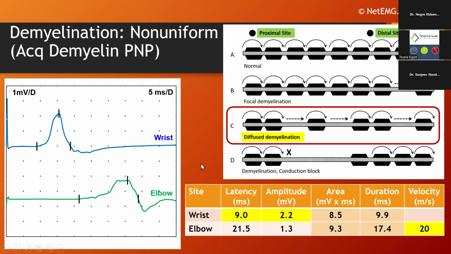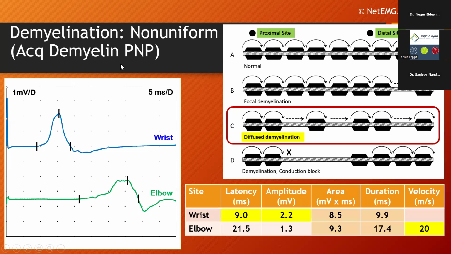So the hallmarks of non-uniform demyelination is that you get a longer duration of the compound muscle action potential at all sites. And there are normative data available for the distal sides over here. So you get increased duration, you get increased latency, you get lower amplitude, and you will also notice that the waveform is no longer bell-shaped. It tends to have a lot of notches. So it has a jaggedy edge kind of a response. These are the characteristics of non-uniform demyelination. This is typically seen in acquired demyelinating polyneuropathies.